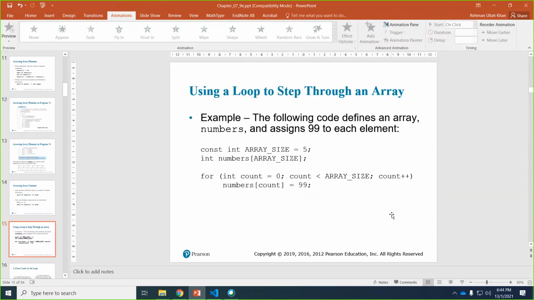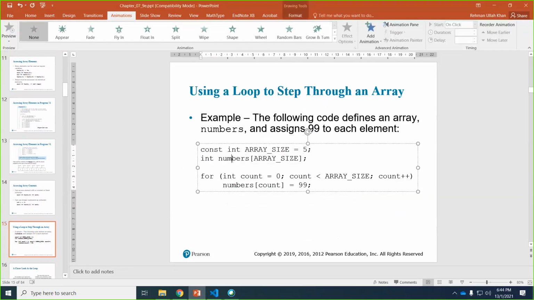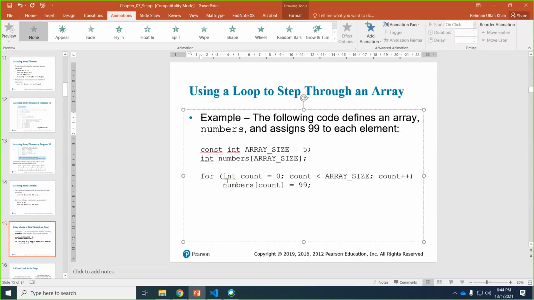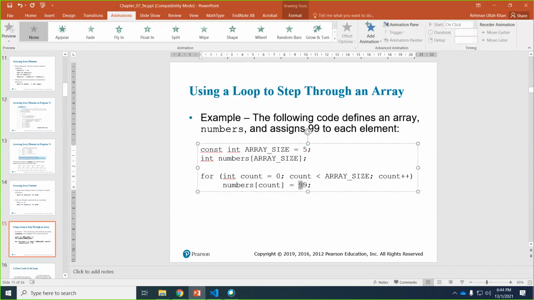It's no problem. So mostly we are using loops because there are so many values to enter and so many values to display. So to use a loop, we will do it like this: const int array size equal to 5, and now we are declaring the num array of size 5. Now for int count equal to 0, count less than array size, and count plus plus, numbers count equal to 99. So it means this for loop will initialize all the array elements with 99.